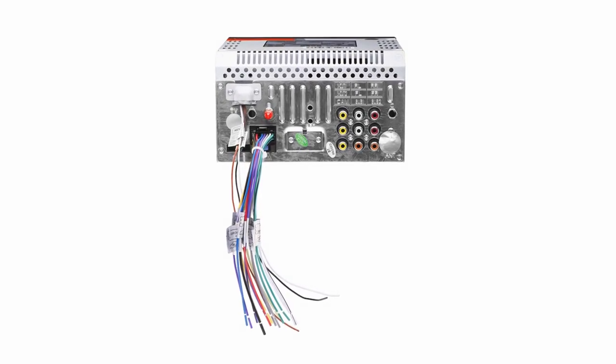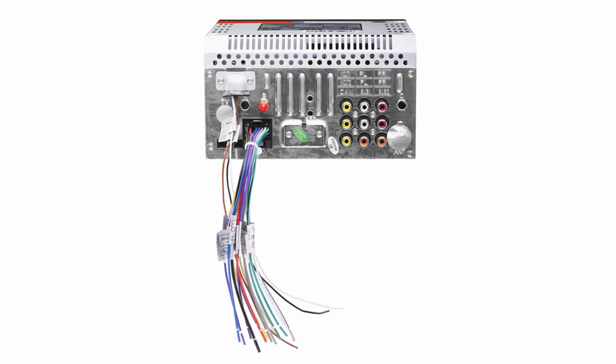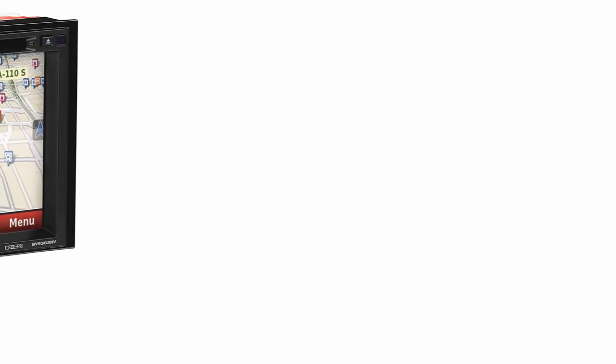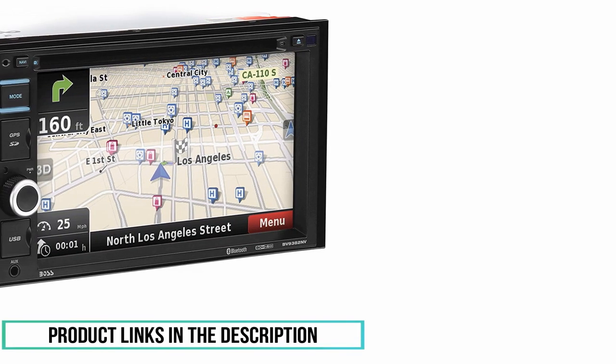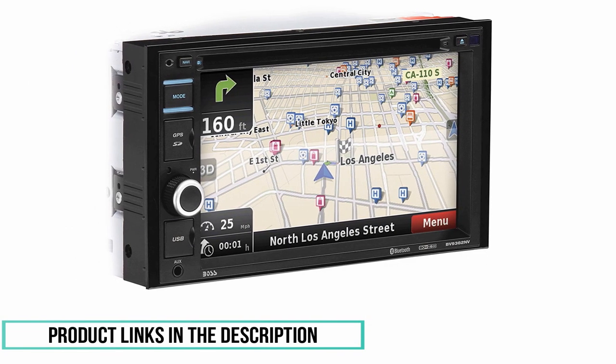In addition to the maps of the 50 states in the United States, users can also find preloaded points of interest, as well as a map of Puerto Rico. A wireless remote is available, and Bluetooth connectivity for hands-free functions and audio streaming from sources like Pandora and Spotify. The preamp outputs allow the connection of up to 3 signal processors or amps.